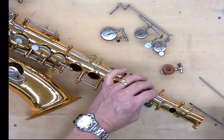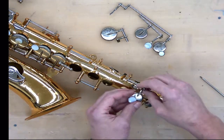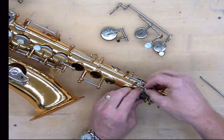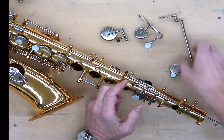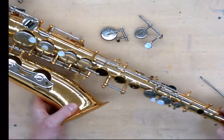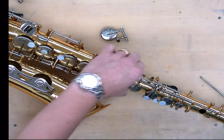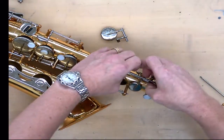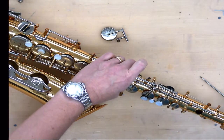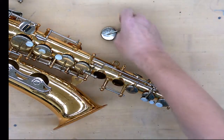I'll start with C. Then B. Hopefully. Then B flat. Then A, and possibly its extra piece of hinge tubing if you have that design. Okay. And then next will be G sharp.